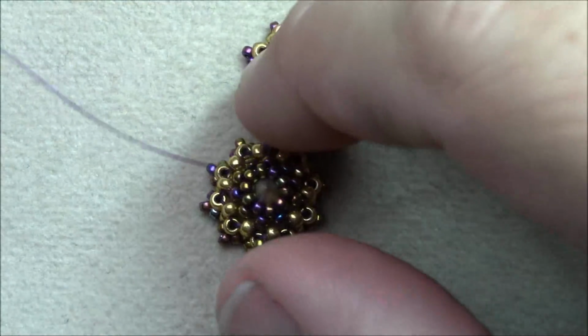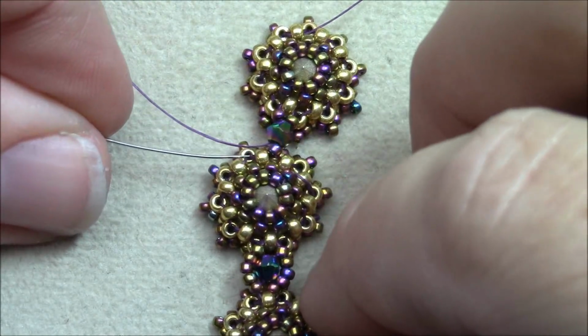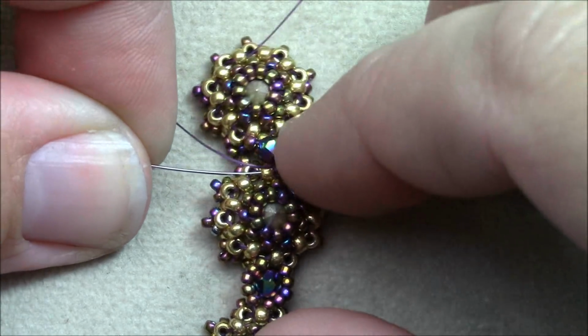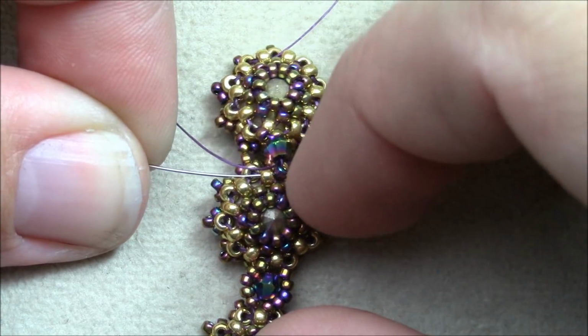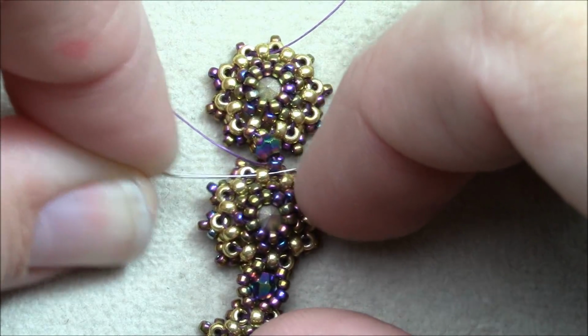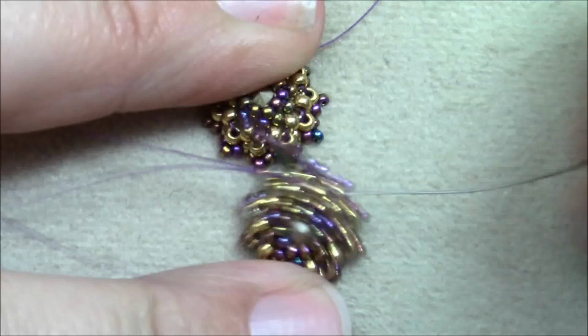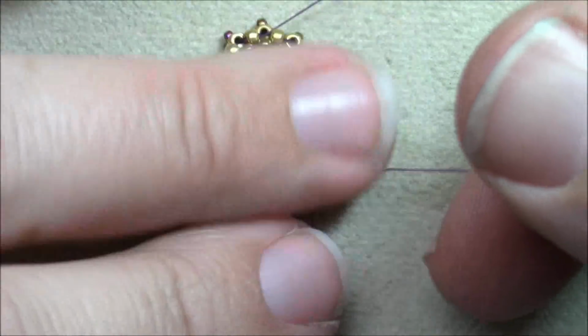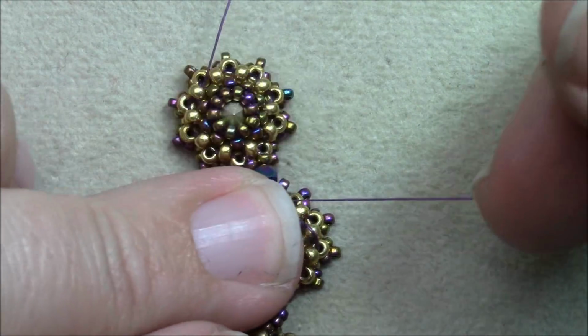I'm going to go back through the size 11 seed bead I started with on the second chaton so that it will have a 15 on each side of it. And then I'm going to pull that on through as well. So pull it, make sure you got it tight.